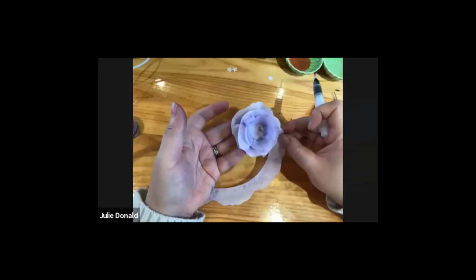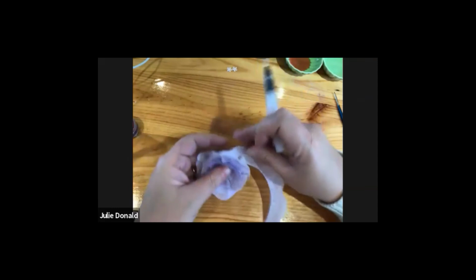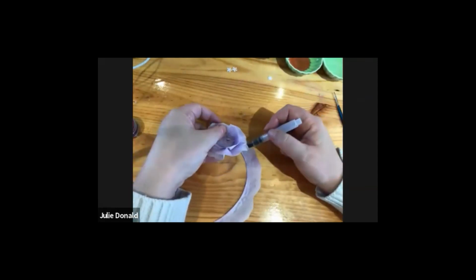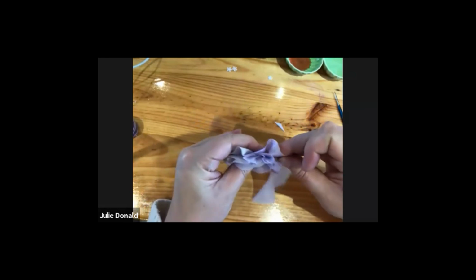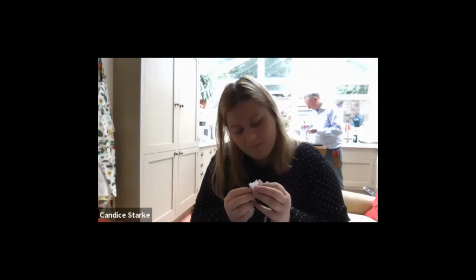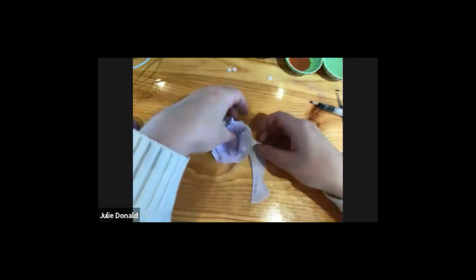And obviously, if you've made it as big as you wanted, then you can just break off any extra. Can I have big ones? So I'm keeping going. And I quite like the idea of having one big flower on a thing and then just done. A lot of times, especially with lots and lots of small flowers, it's so time consuming to make them. You can get quite a nice effect with just one big flower.